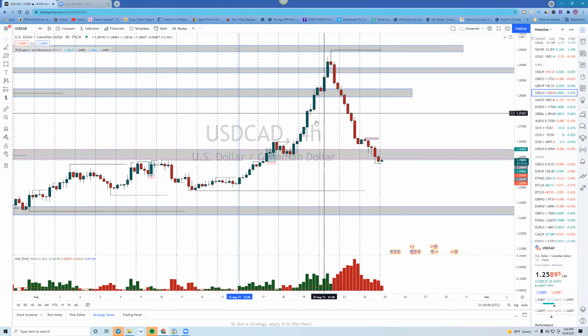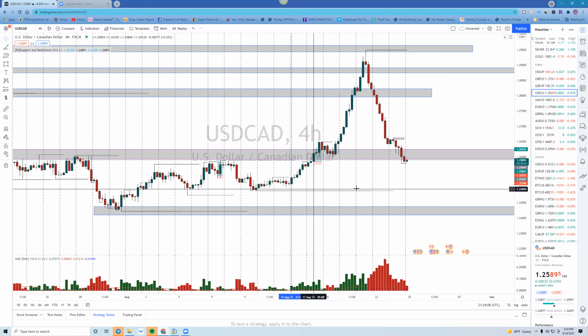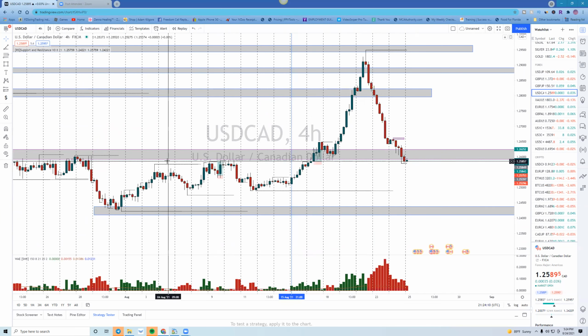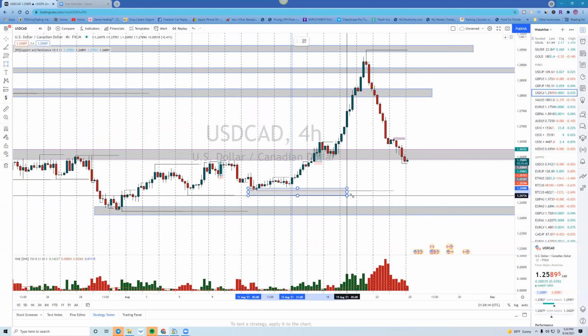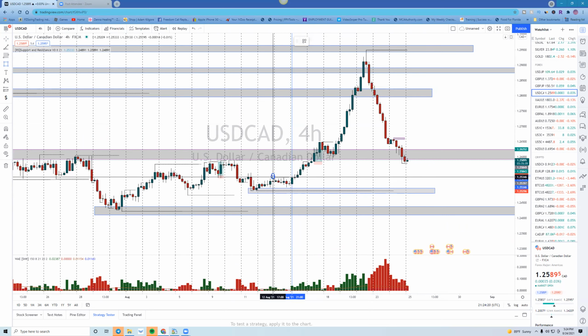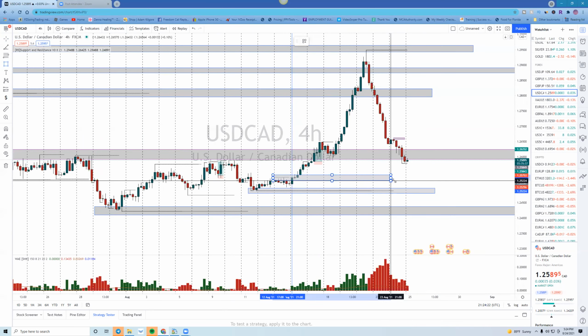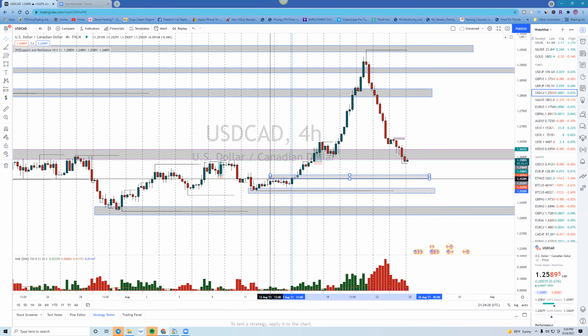But yeah, I will mark my areas up here. Didn't mark this area here, but I would usually do it, being that price is close to it. So this will be my next area here. I guess it kind of matches up with the previous structures. I like the line that's just to the left of it. This one here, I marked this one up too, because on a lower time frame, that was an area the price respected for quite a long time, to be fair.